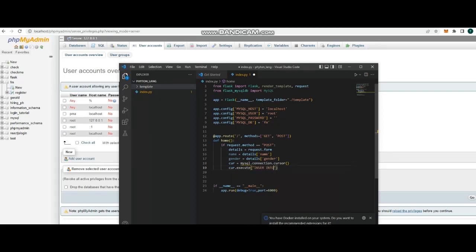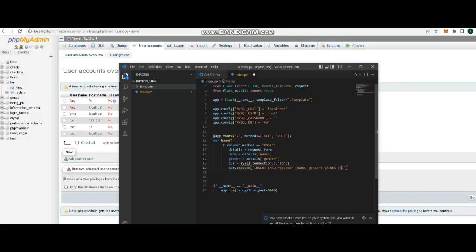insert into what will be our table. Our table is actually register under FM, the database. So we need to have here two values, which is going to be name and then gender. And then you need to put here values because the value will be the one to be inserted inside our table.